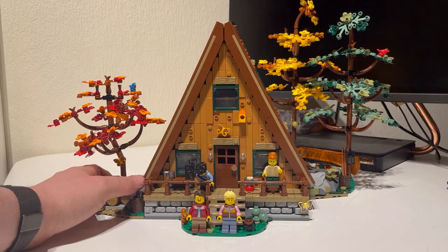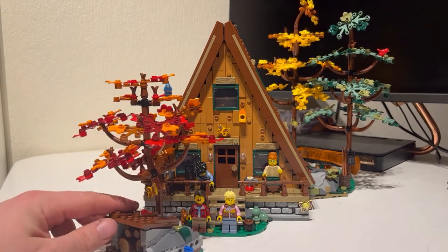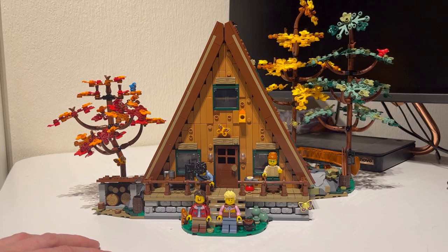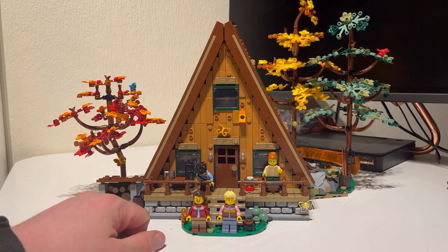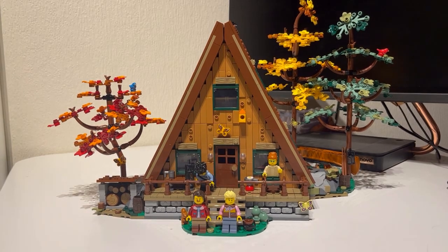I do like the fact that you have three of these trees, but you have them in different colors. It might be difficult to put them all together in a city or in a landscape when it has this many different kinds of colors, but I'm actually not that bothered about it. I would say, yeah, it's a very, very good set. So for those who haven't already bought it, buy it. And for those who have already bought it, buy one more. And no, I'm not affiliated to Lego, although my bank statement sometimes thinks I am. But yeah, it's a very good set.